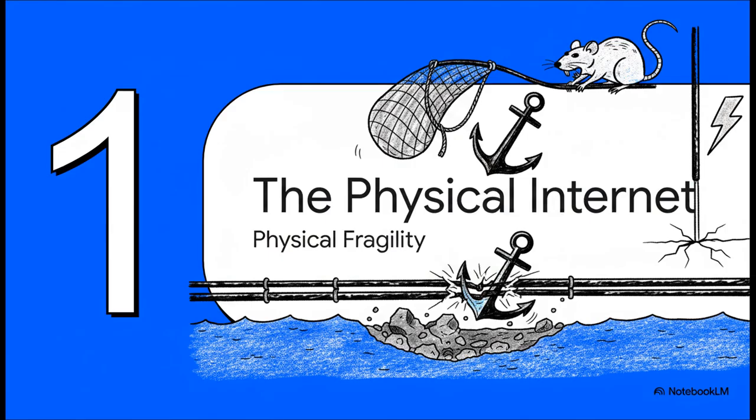Part 1. The physical internet. Fragility in the physical world. Let's start with how surprisingly fragile this massive infrastructure actually is out in the wild. Because, well, the internet exists in the real world, it's subjected to real-world chaos. Out in the ocean, submarine cables are regularly battered by underwater landslides, deep-sea fishing trawlers, and dragging ship anchors. And on land, the threats are honestly even more mundane, like gnawing rodents or just everyday natural disasters.